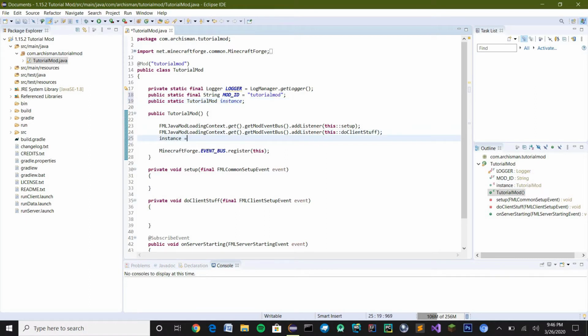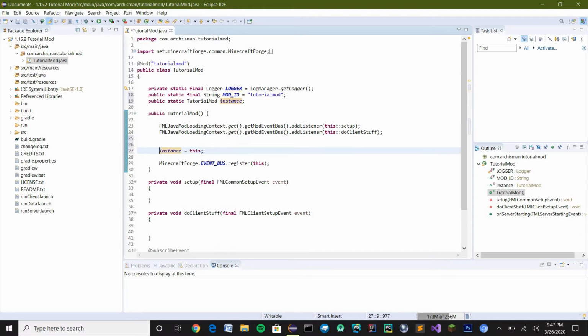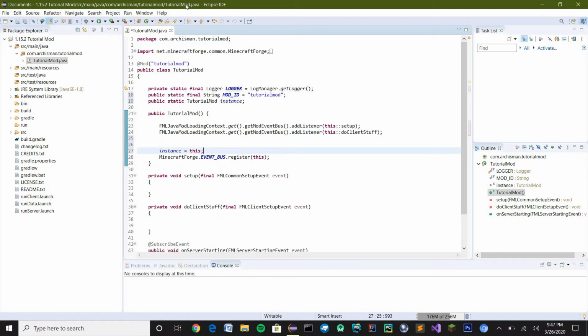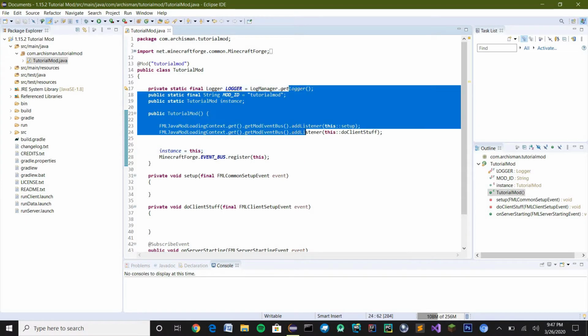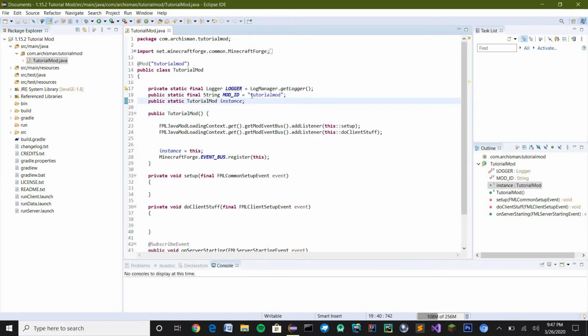Instance is equal to this. And so once we pass that in, we can just move it down here, and then we'll be done with our TutorialMod class. So you can just press Ctrl S, it will save all. And yeah, that seems to be about right.